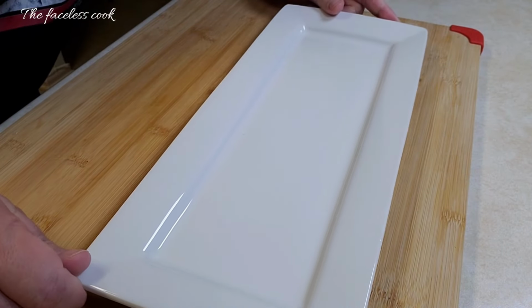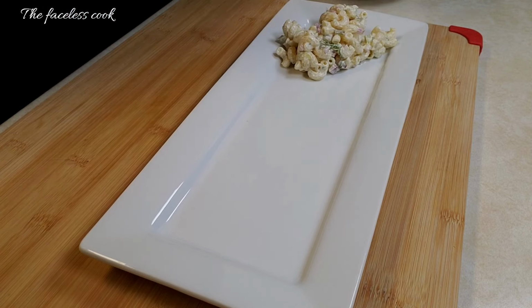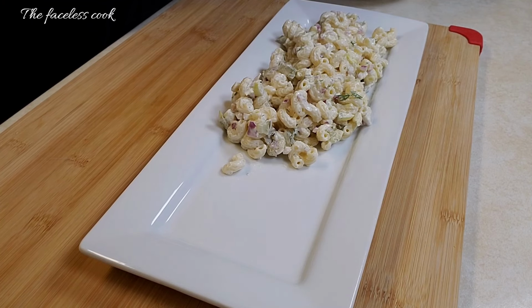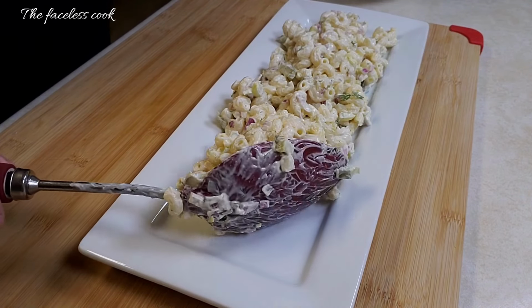Let's do this. Let's plate it on a long plate. Look good for a thumbnail too, I think. All right, so here we go with our macaroni salad. No big deal on really plating this up, only because, you know, listen, how do you plate a macaroni salad? But we will make it look nice, that's for sure. All right. No, this isn't all for me. This is just for shooting purposes here. Okay. Beautiful macaroni salad, and you could smell the red onions. You could smell the little bit of dill.